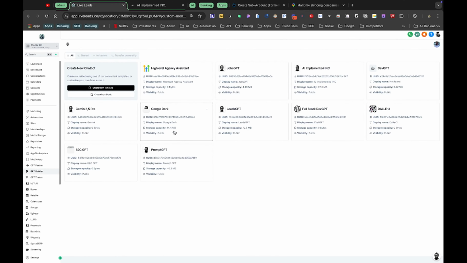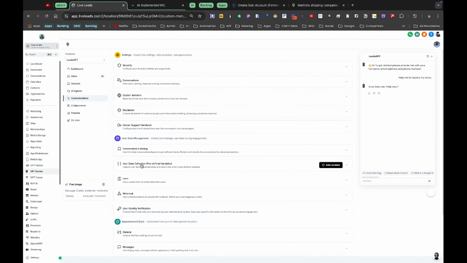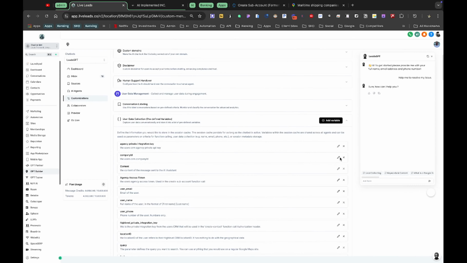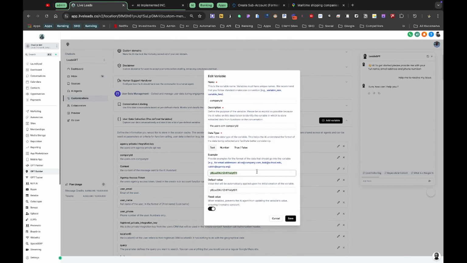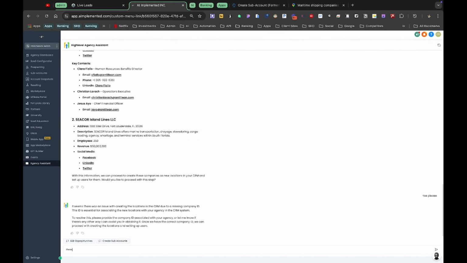The company ID is going to be in the Leads GPT customization data, here we go. We'll simply collect the company ID real quick. Okay, and we'll tell the AI, please use this for the company ID.